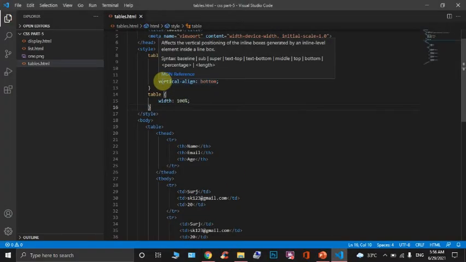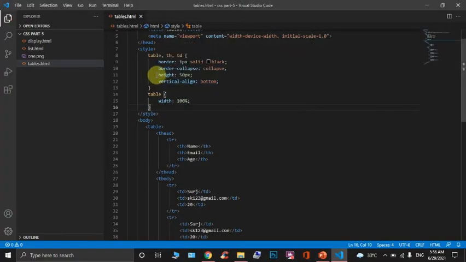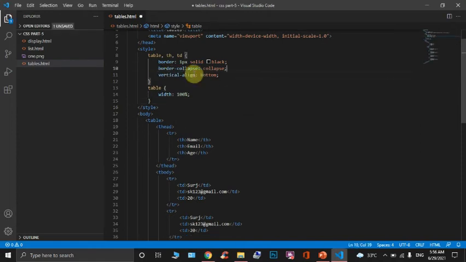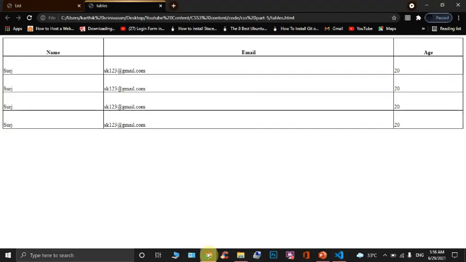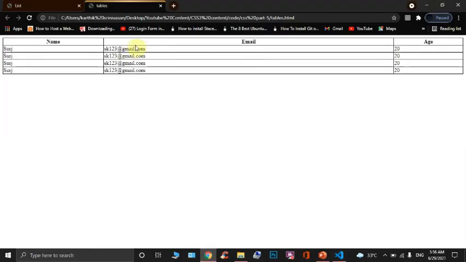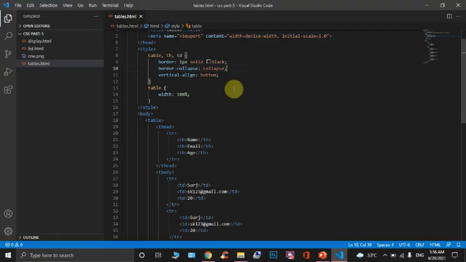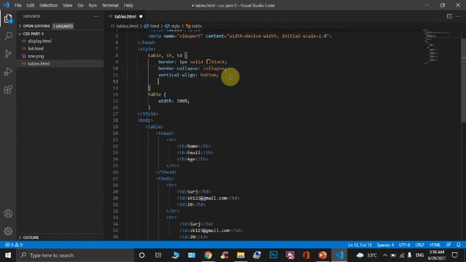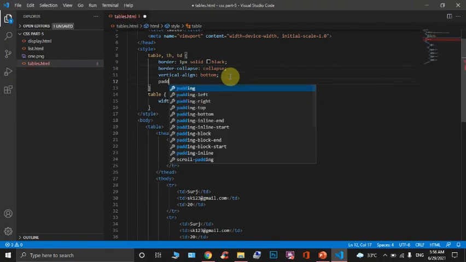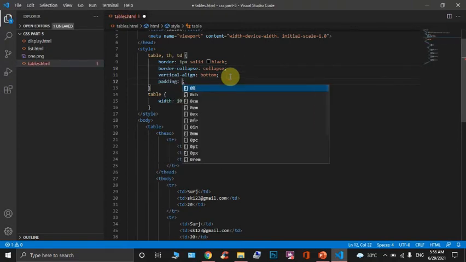So now let us see the styles. So let us see the padding. So just remove it and see the output. So all will be like this, and if you want the padding for this, set the padding for this now, and padding should be 20 pixel.